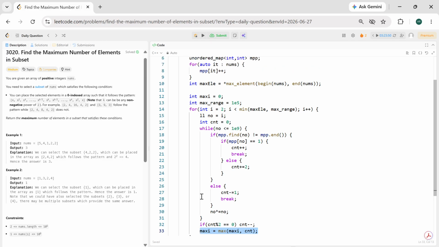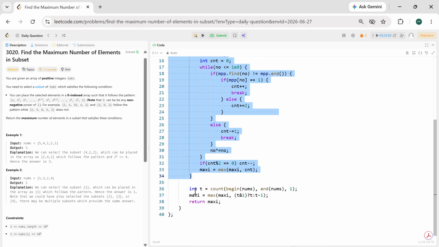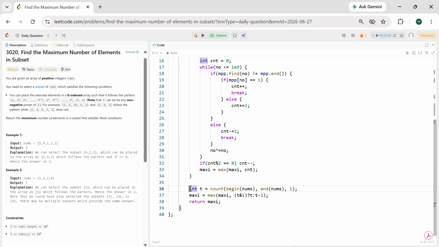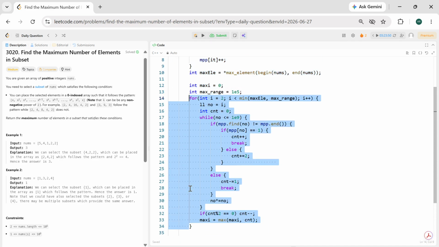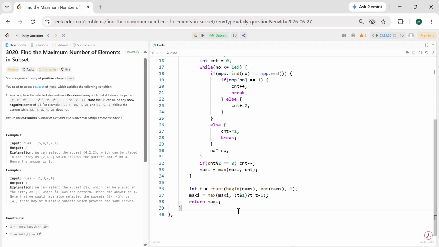And then finally, once my for loop gets complete, I'm over here, right? Now this is also important. I hope everything until here is clear, right? So now I'll explain this. See, here I'm counting the number of ones.